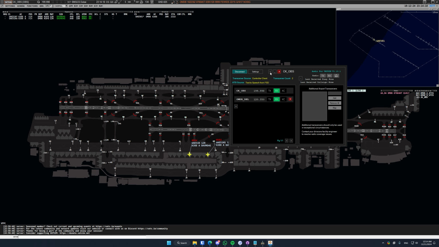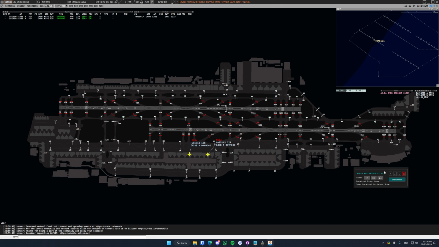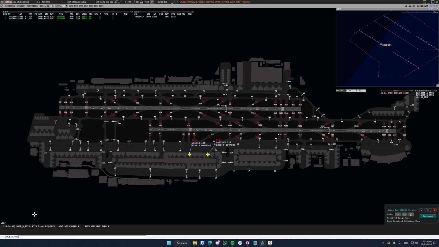You can minimize this window by pressing this arrow and putting the window somewhere you'd like. Again, similar function, you'll be able to see the last received frequency and the last received call sign. When a transmission is sent on the frequency, you'll see this RX receive area turn orange. And that's it. You're now able to observe on the VATSIM network.